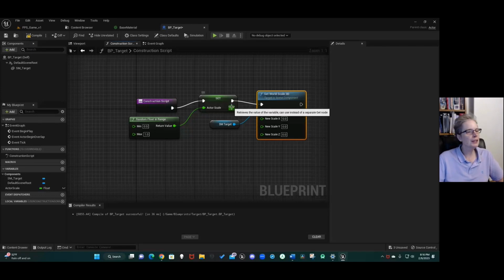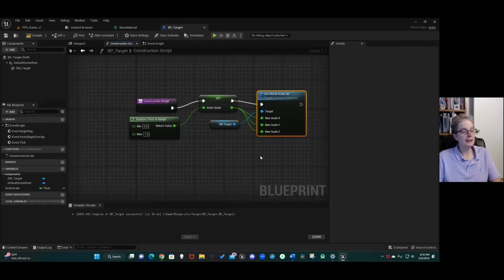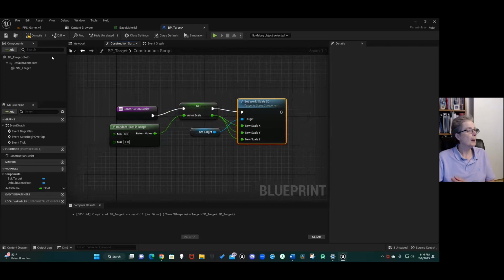What we want to do is connect from the actor scale node, this green output pin, to each of these new scale X, Y, and Z pins on the set world scale. And this is what your connection should look like. And now we're going to compile and save it.